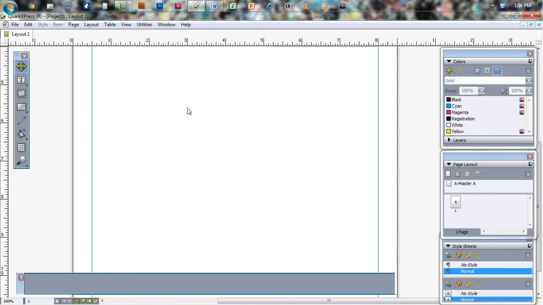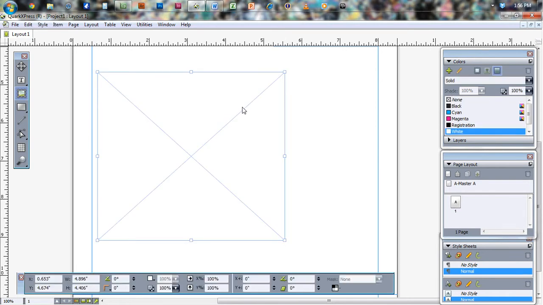So I'm going to scroll down, we'll go back to the text stuff a little later. So the next up is the picture content tool. I'm going to select that and click and drag, and it's making a box like the rest, except this one has an X in it. So if you don't have a photo right now, but you need to save space for a photo, you can always just put in a box and leave it alone. And then later you can go in and add a picture.